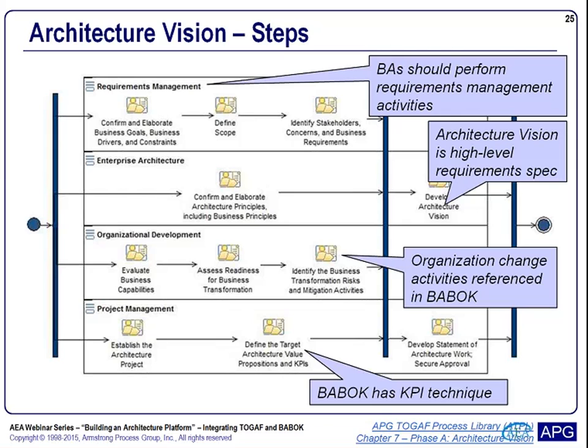So in this activity diagram here, we actually went a little bit beyond what TOGAF says, because oddly enough, there's nothing in TOGAF that says the business architect does anything in Phase B business architecture. So the affinity between the roles and skills framework and the activities in the ADM has absolutely no explicit connection. But it seemed to us at APG that a certain subset of Phase A activities are certainly appropriate for business analysts to perform directly. I mean, we just don't need enterprise architects doing everything.